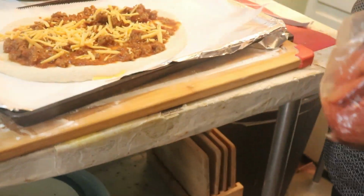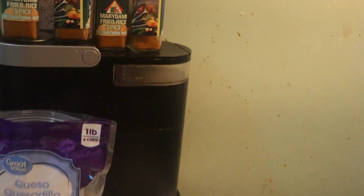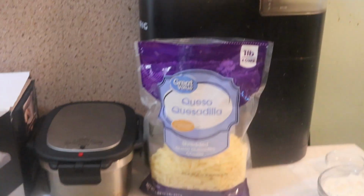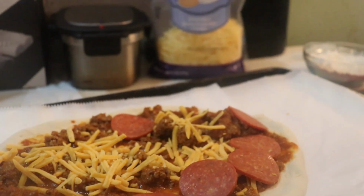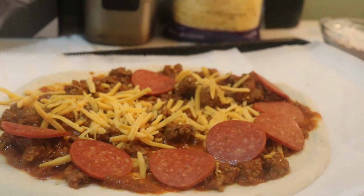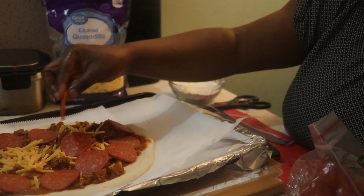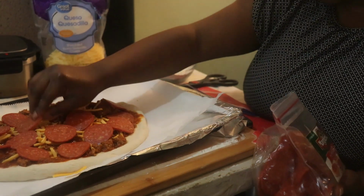Now let's talk about Mary Dami fried rice spice. You can use the fried rice spice on your barbecue. You can put it on your chicken, your fish, your shrimp. It will taste delicious. You will put it on the next level. And if you are vegetarian, you can put it on your veggies like broccoli, spinach.